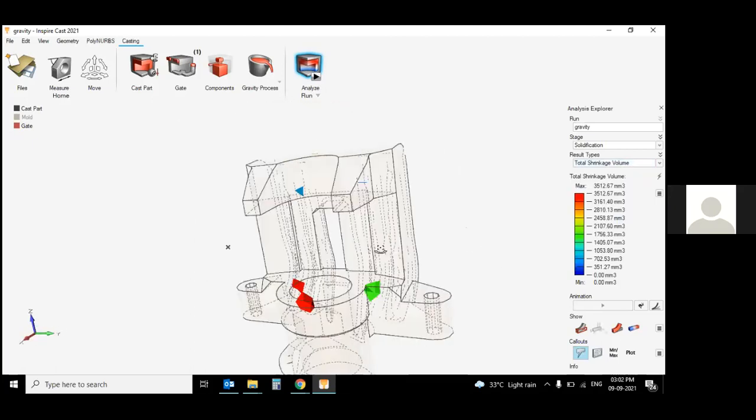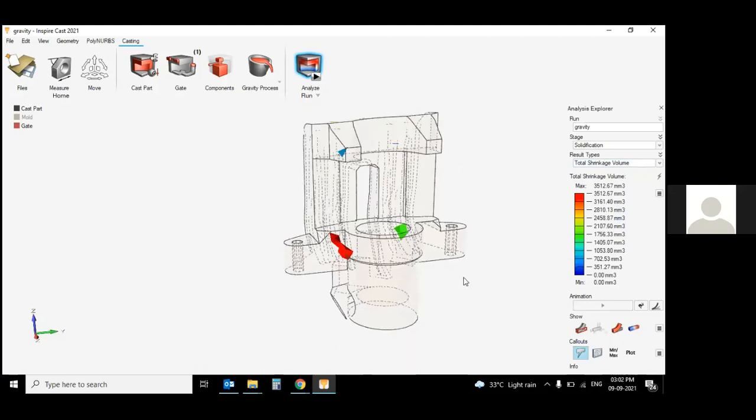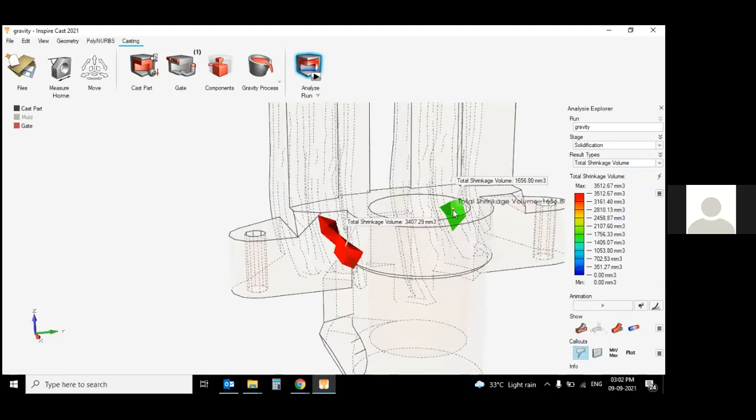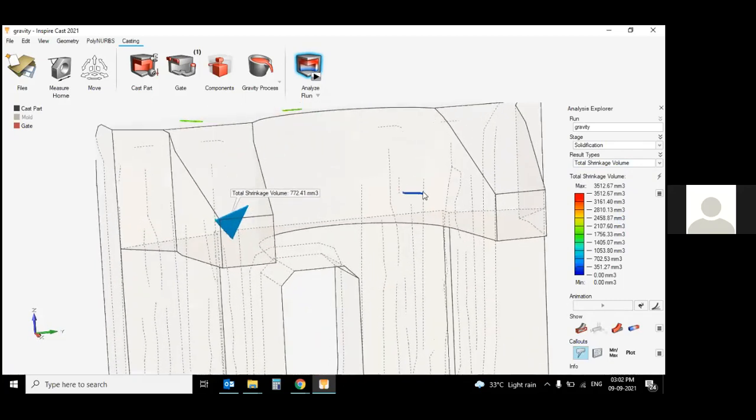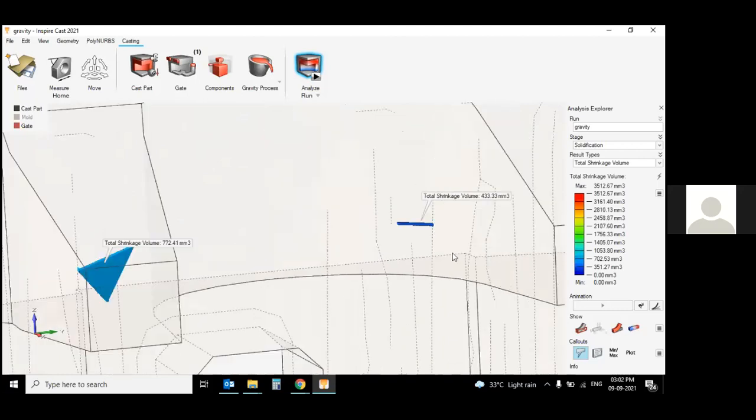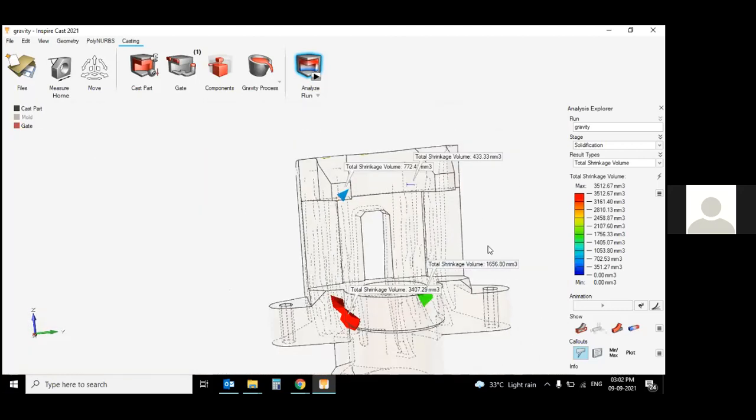You can also get the total size of the void. Then you are able to get how much void would be created due to this shrinkage. So it is showing the volume, and with respect to volume, you can visualize the size of this void.